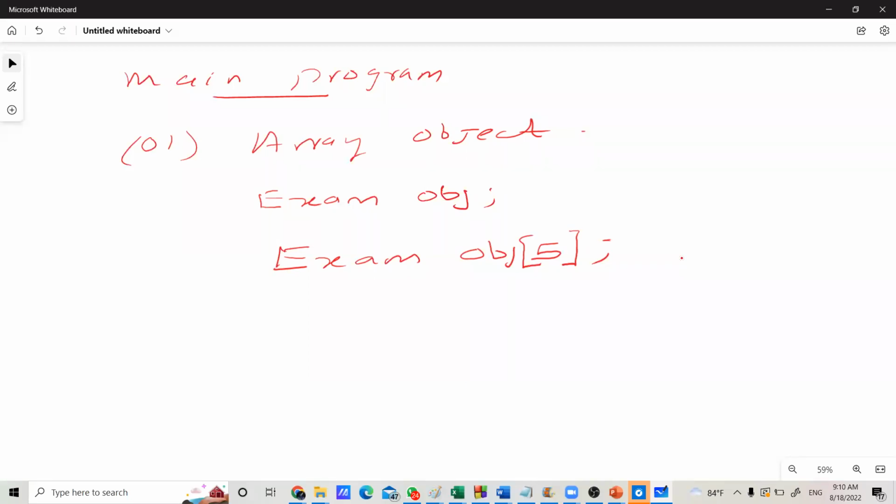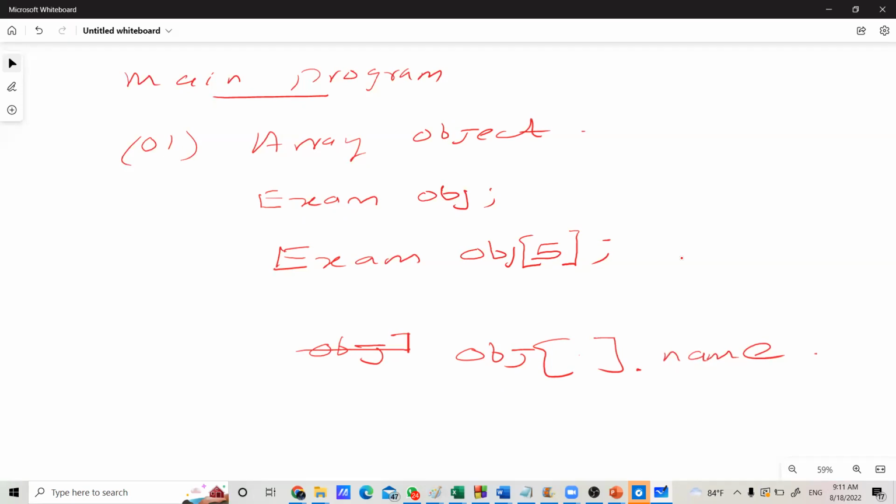The first value you want to insert is the name. How do you access the name and put the value there? Use obj, square bracket, then the index, and use the dot operator, dot name.